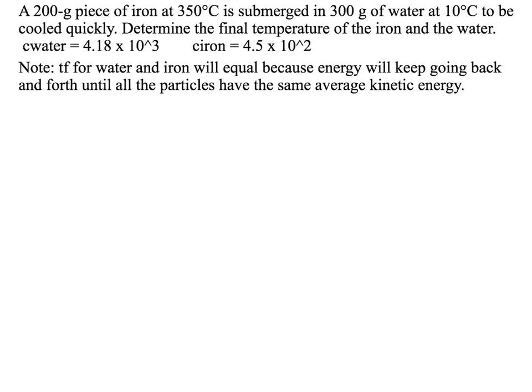Okay, now in this question we're looking for the final temperature of the iron and of the water. We're given the C's for each. And note, final temperature for water and iron will be equal because energy will keep going back and forth until all the particles have the same average kinetic energy. If you remember, average kinetic energy means temperature.